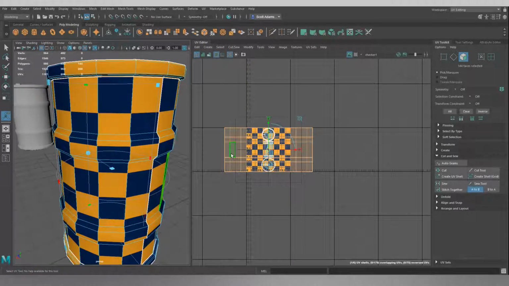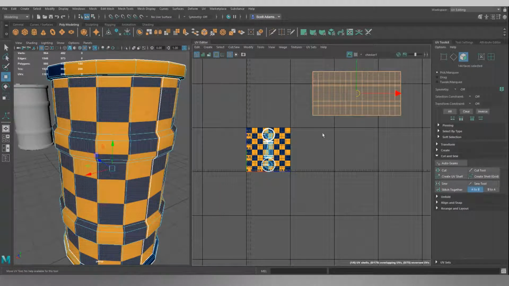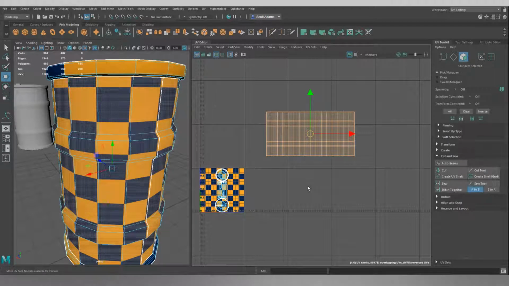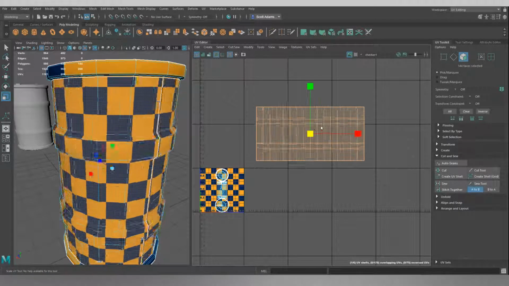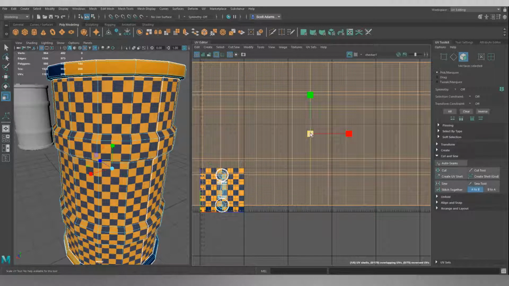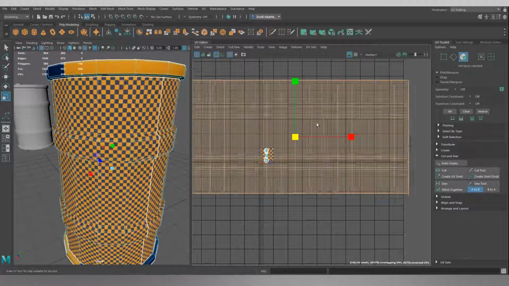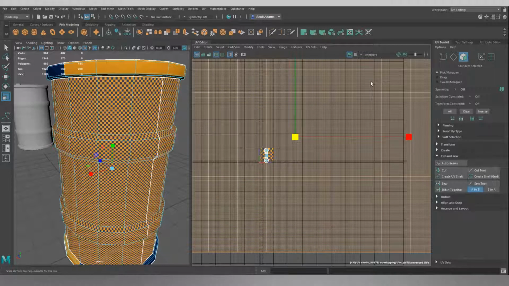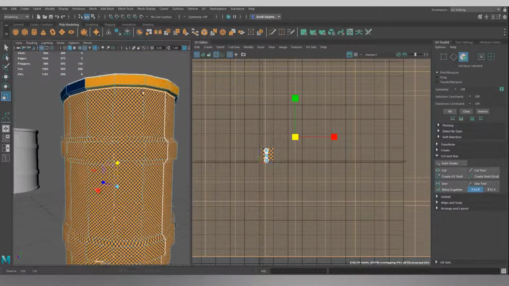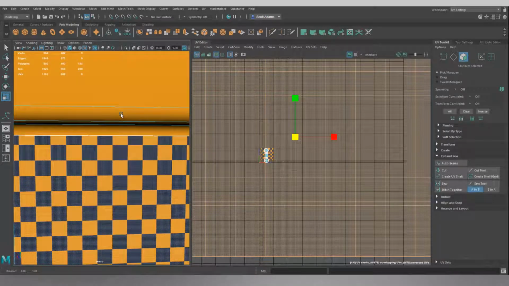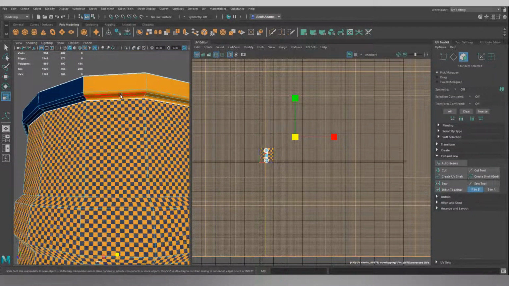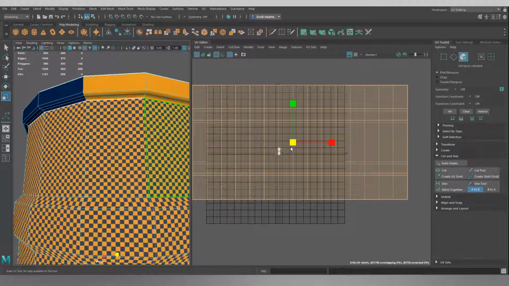And we're going to just hit W on this, and we're going to move it out of the way on our UV side here, and we're also going to scale it, we're going to make it really big. So when we make it really big like this, it repeats the texture more within it, which is what we want when we go to UV map some of the smaller areas of the model, such as these little typefaces in here, because these are going to have really small UV squares, so we want really small UV squares on here as well, so that we can match up the texture density well.